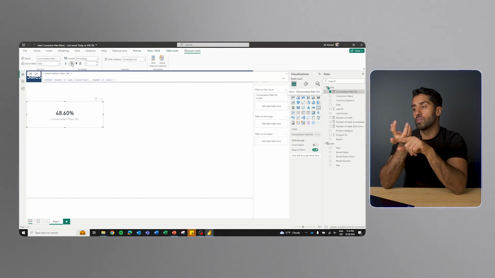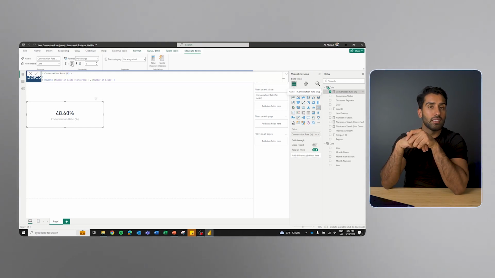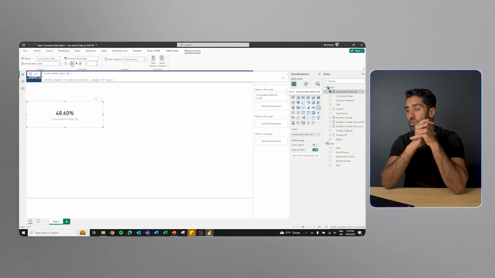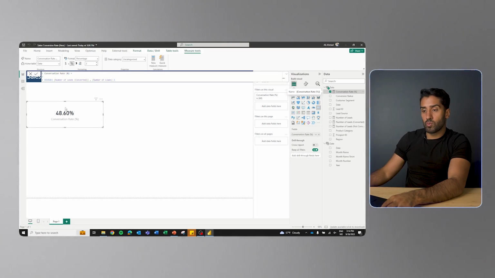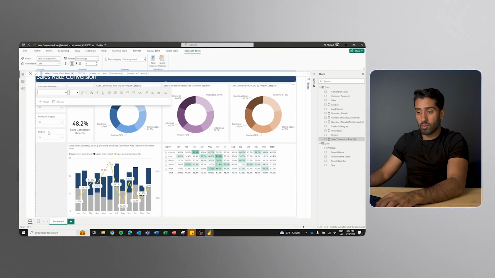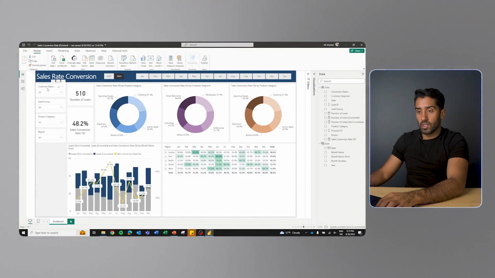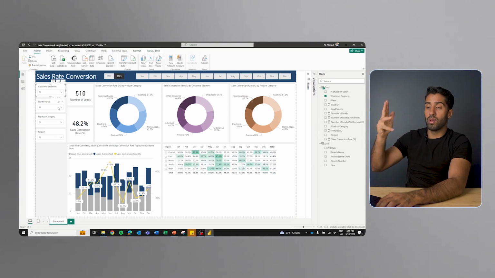Great. We have a date table. We have some columns we're going to use as dimensions. We have a conversion rate. We have something that tells us about number of leads. If you want to look at how much was converted versus not converted, we can also do that. So let's start with the first point, which is to add some of these filters or slicers, as Power BI calls them. So we can go customer segment, lead source, product category, and region.